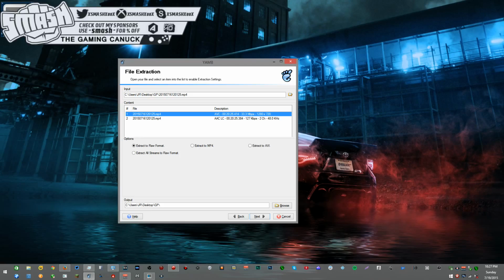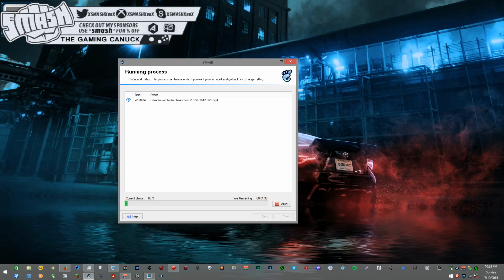So if you wanted to extract a video, you would do extract to raw format, and it basically would rip the video. And then you have this, which would do the audio. So if you had your microphone set to 3 and there was only 3 of the audio tracks, the other ones like AVC are video, and it will tell you here anyhow. When it has a screen resolution, that's video. So you want the audio one. So if your microphone's number 3 and there's only 3 here, it's going to be 3. So you would click this and then you'd go to extract, and it actually does it pretty quick.